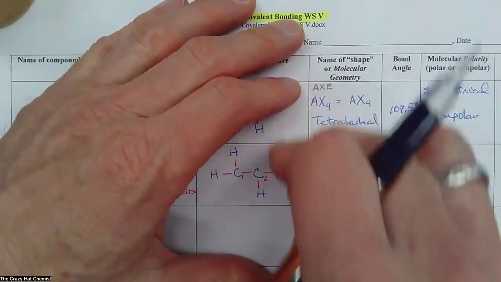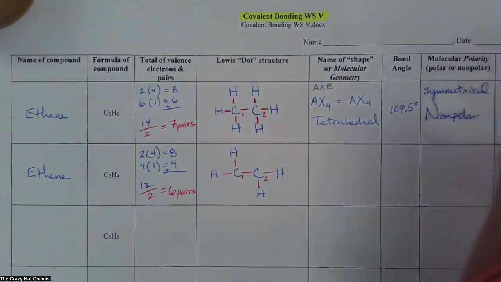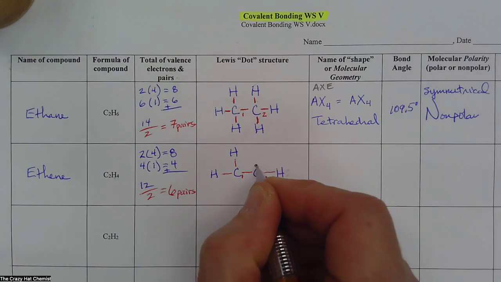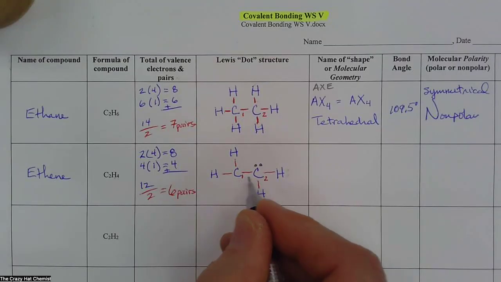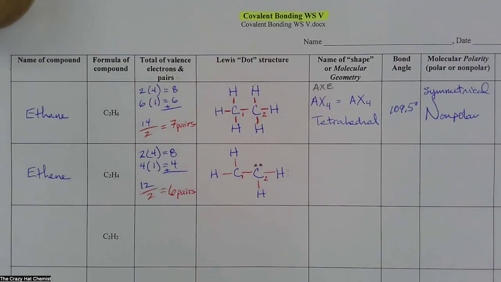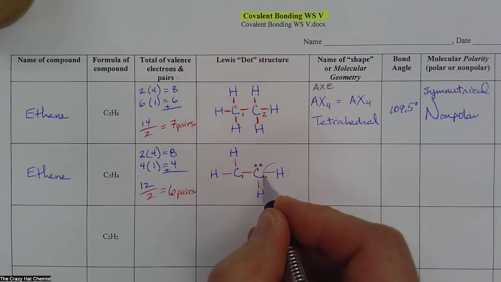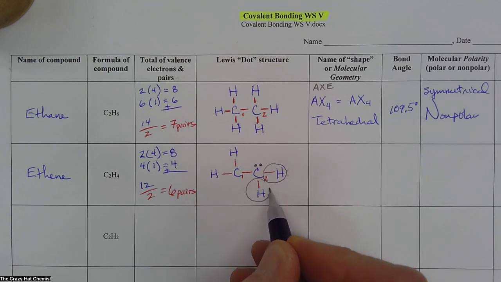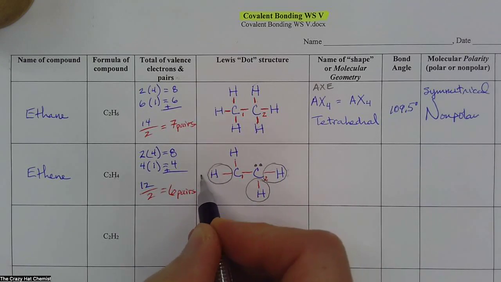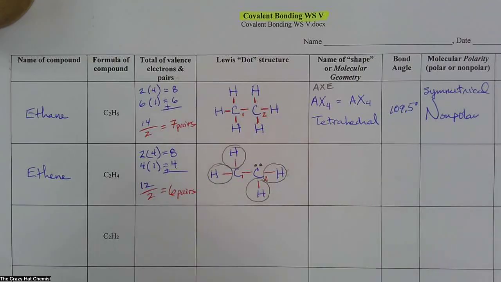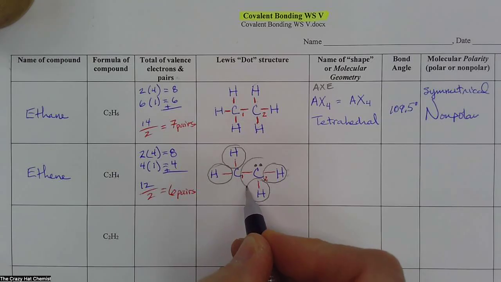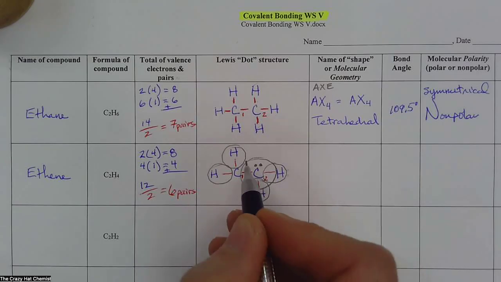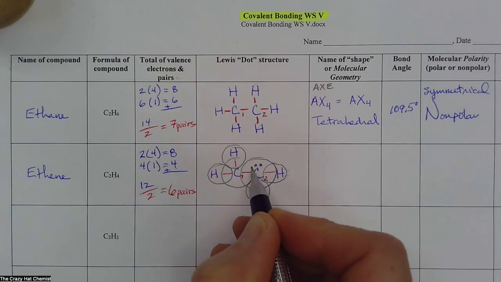So that means that we cannot place the electrons around the hydrogen, and that is the second rule of placing electrons. The third rule of placing electrons is to place them on the central atom. And you can choose either carbon 1 or carbon 2 for this job. All right, fantastic. So now what we're going to do is circle our atoms and count up the electrons. So that's a duet for that hydrogen, a duet for that hydrogen, a duet for this hydrogen, a duet for this hydrogen. And how many electrons around carbon number 2? That's 2, 4, 6, 8. That's good. That's an octet because carbon follows the octet rule.